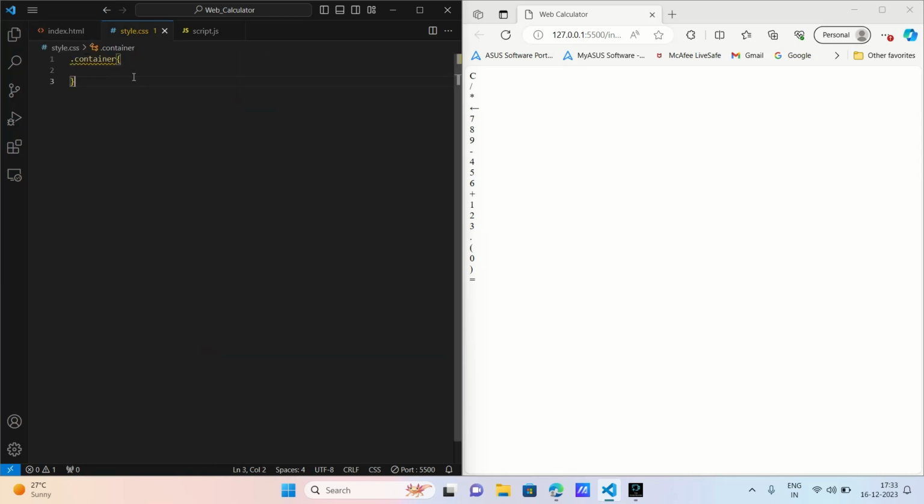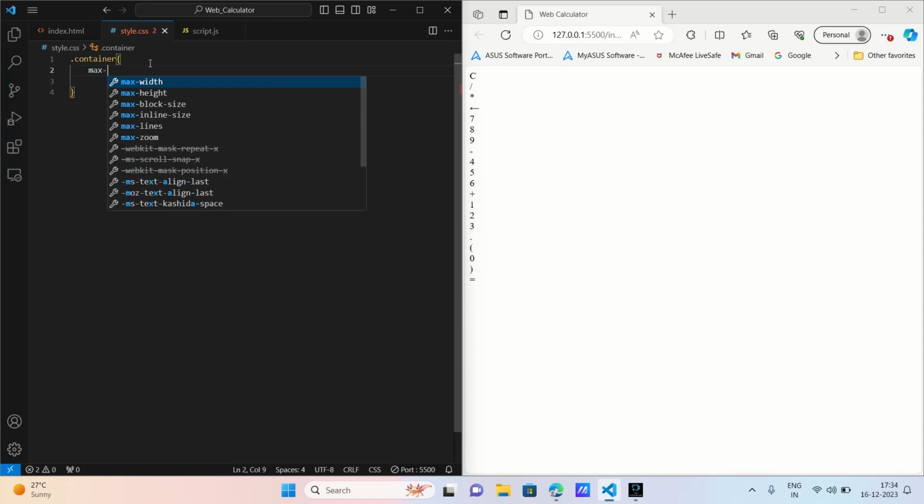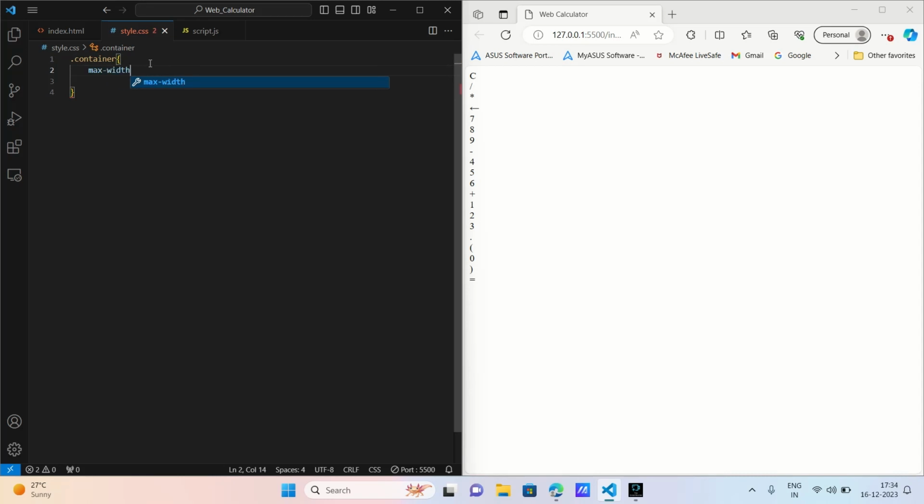Okay, I will first give width, max width. I want a box, guys. All these numbers should be in a box because calculator is in rectangle shape, so I want a rectangle box here. For that I have to first give max width 400 pixels.